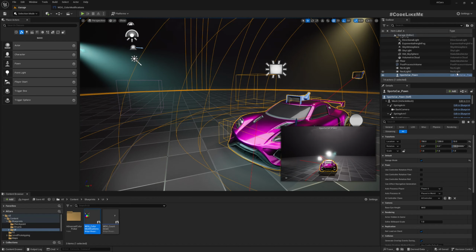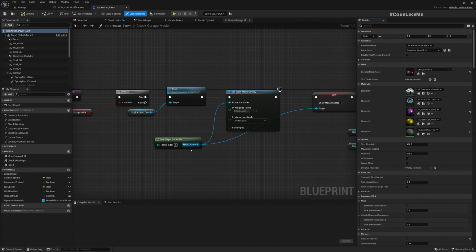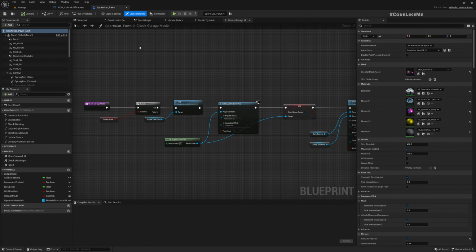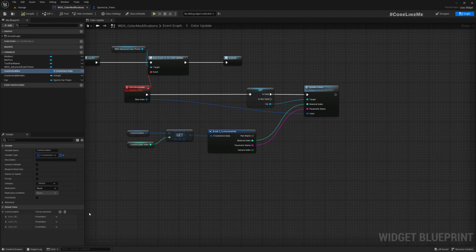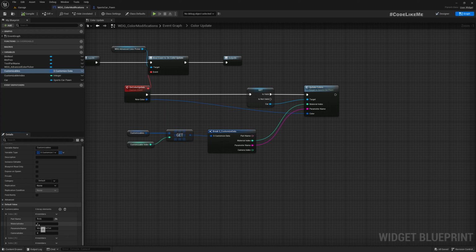So let me open the car blueprint. So we had already created a data structure in this color modifications blueprint with the part name and parameter name and camera index.